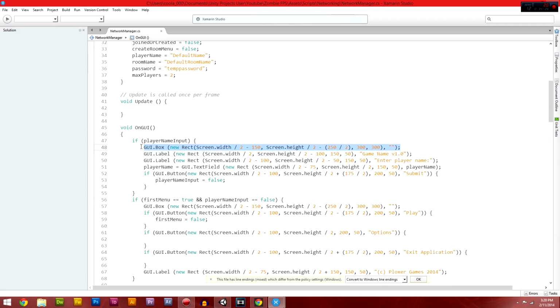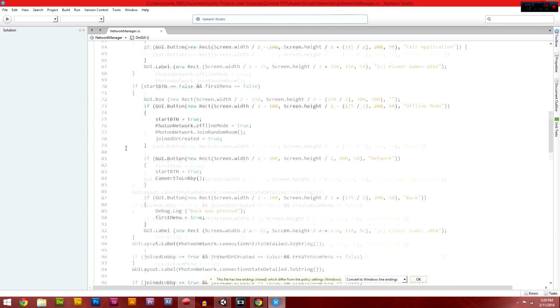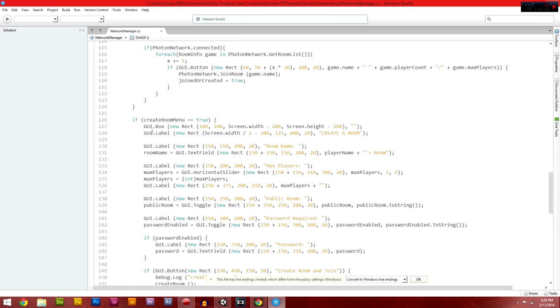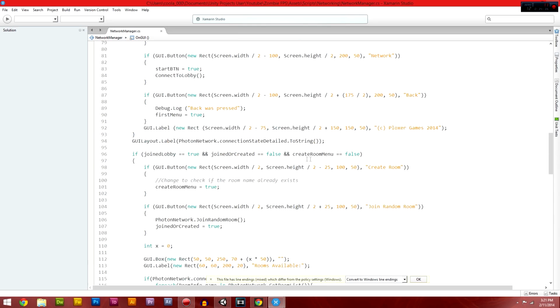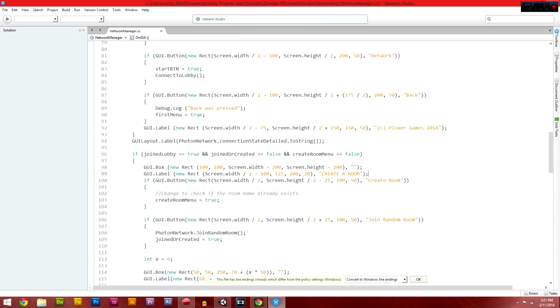box. Actually, we'll just steal the one from create room. So GUI box, GUI label, copy, and we will paste them here. Paste. Okay. GUI box exactly the same size, and this one is join or create a room.